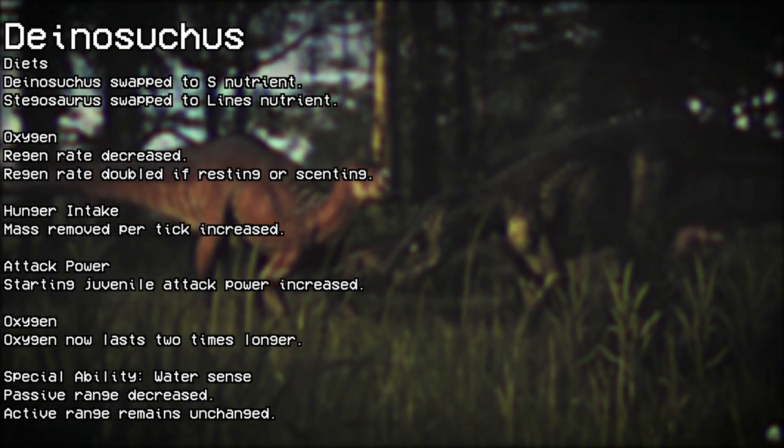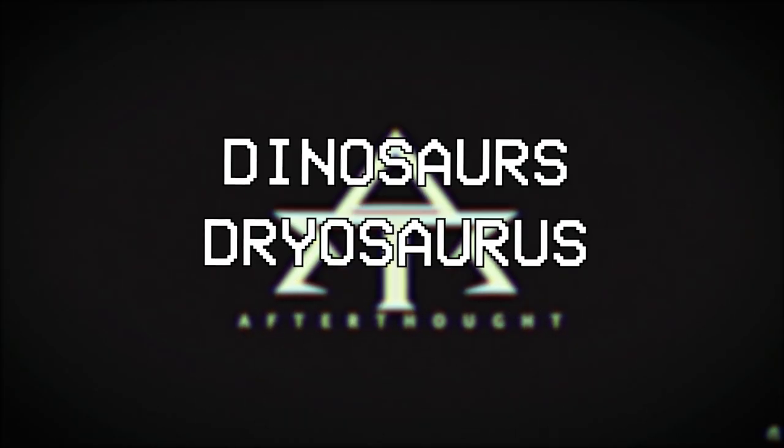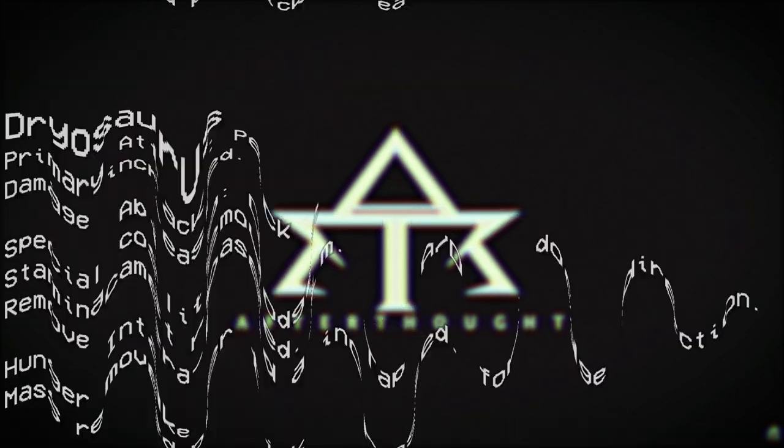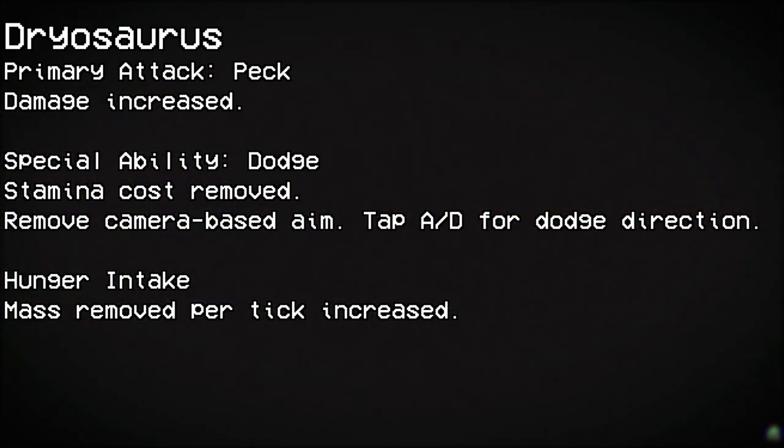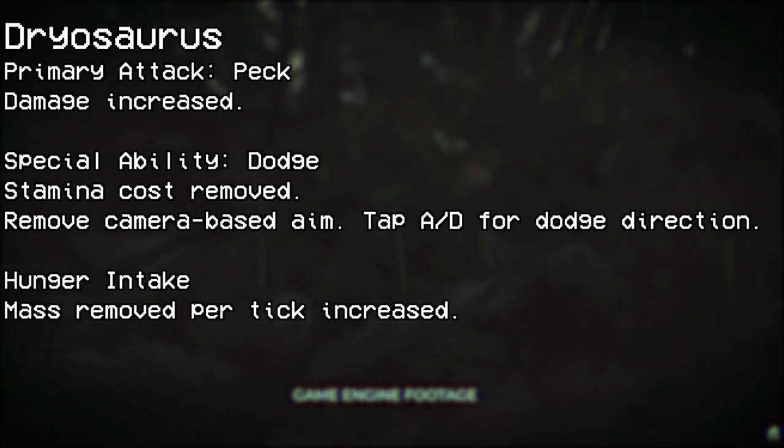Active range remains unchanged. For Dryosaurus, its damage has been increased on its peck attack. Stamina cost removed for sprinting. Removed camera-based aim. A&D toggles for dodge, so that's for dodge. Mass removed per tick increased.